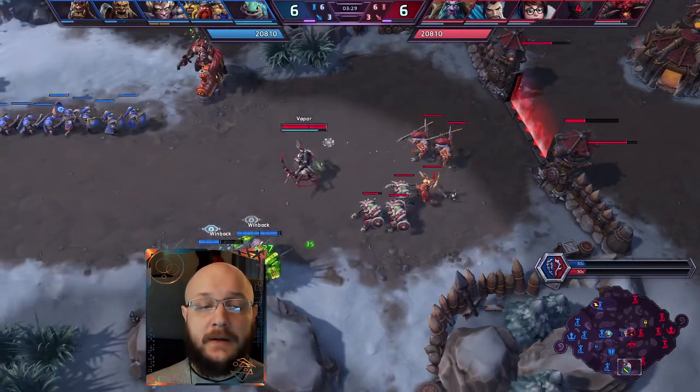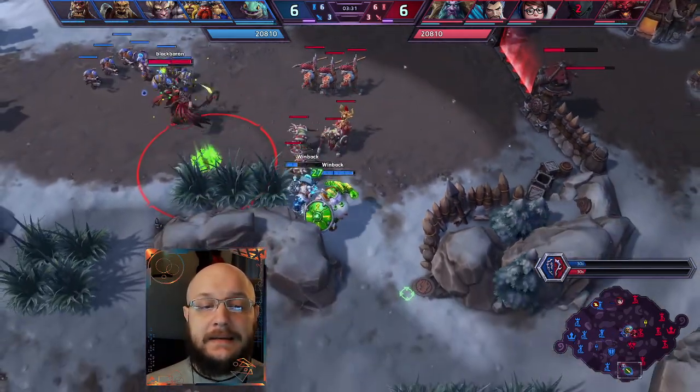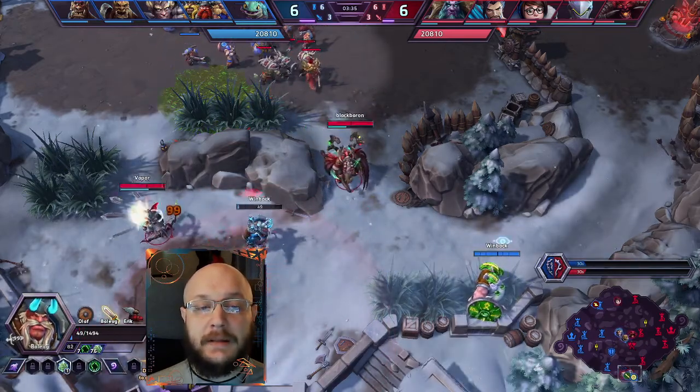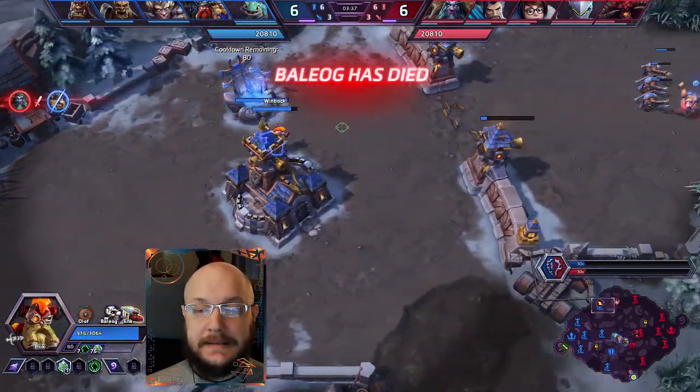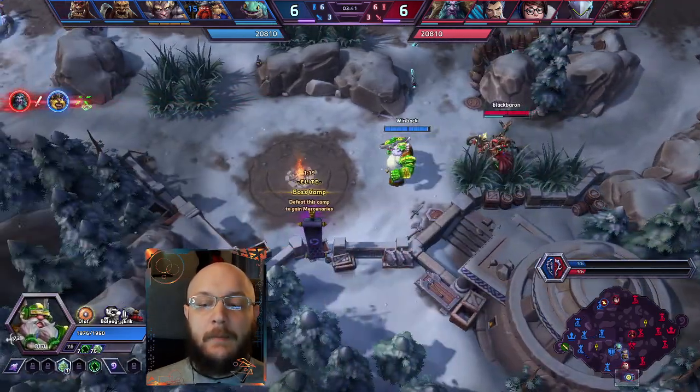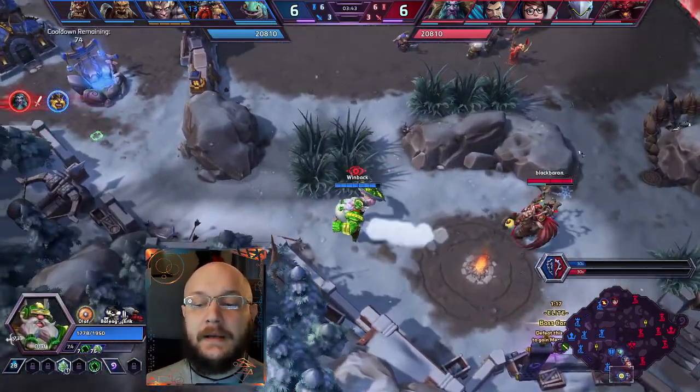So, oh, I'm getting chased. The Hanzo's here to kill my Balog. I need to get out of here. We're going to split them up. I'm going to send Olaf one direction. I'm going to send Balog the other direction and see if we can... Oh my god. The Hanzo left, and we're going to get Olaf out.